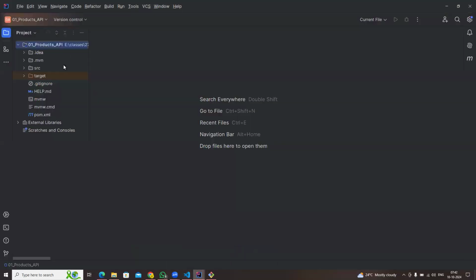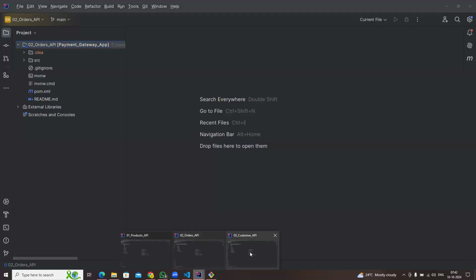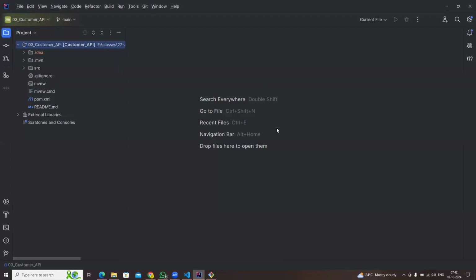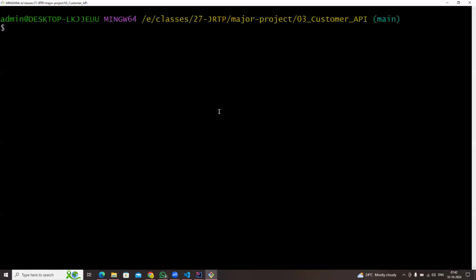And I have the product API which we developed in the class, and I have taken the orders API which is developed by Sahil, and the customer API which is developed by Tejal. Okay, so now I want to run all these APIs and see how the functionality is working in the backend, right? Tejal, let me know once you are able to push the code changes to customer API. I will take the latest code from the customer API.